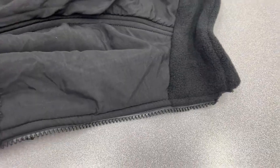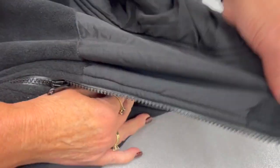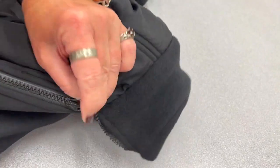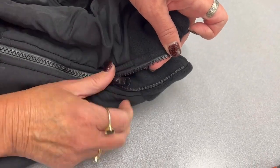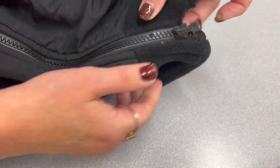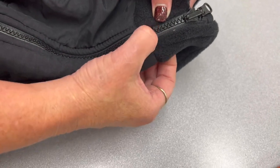I'm going to zip it up for you quickly. So I'm going to make sure that tooth, which was a little mangled, I can zip past it. For a while it was stuck, so I had to remove a greater amount of the tooth. Now the pull goes past it, and if you look, there's the mangled tooth, and it is not compromised. It's still tight.